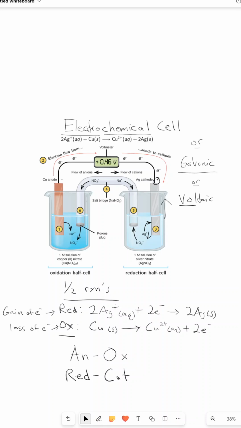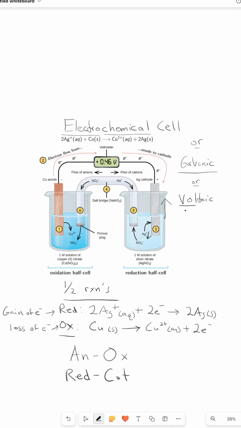You've probably seen this on a bunch of different batteries where it's negative and positive, and if you put it the wrong way, it doesn't work. Well, there's a reason for that. So in this scenario, we want it to go from negative to positive. Okay, so that means that the silver cathode electrode is the cathode, right?